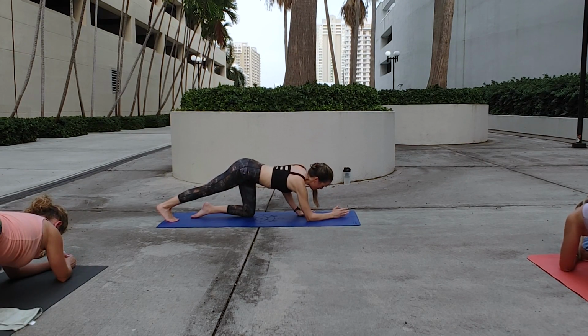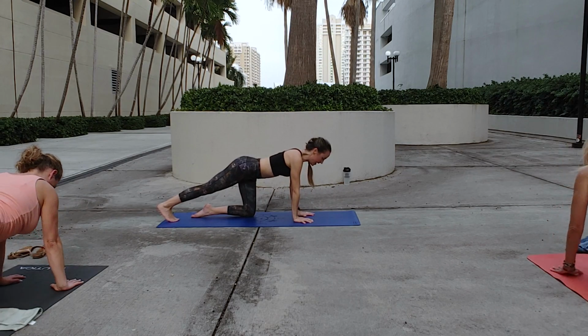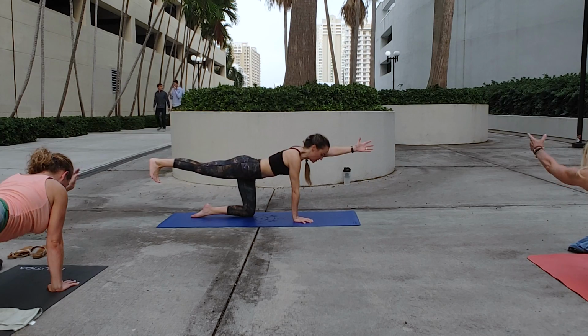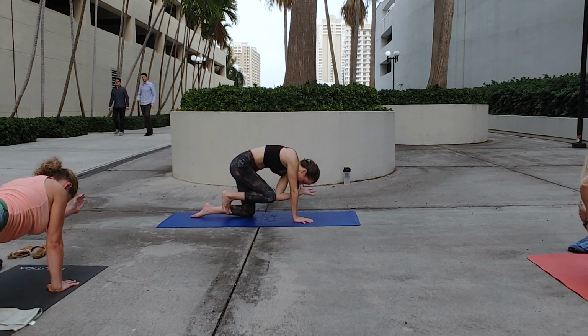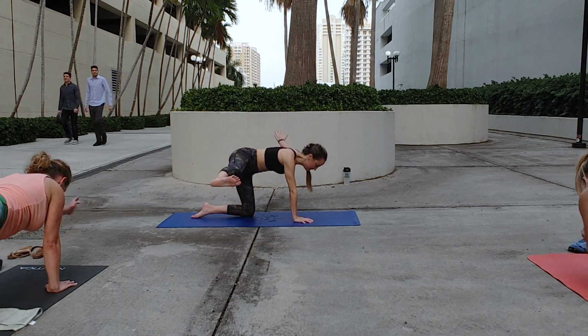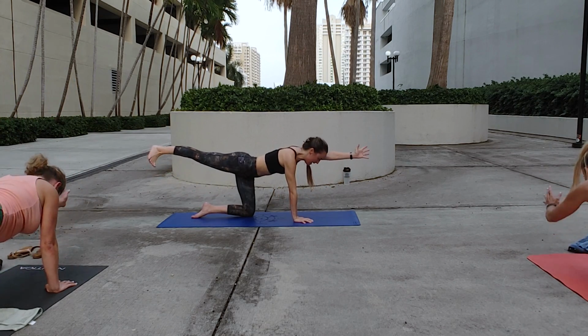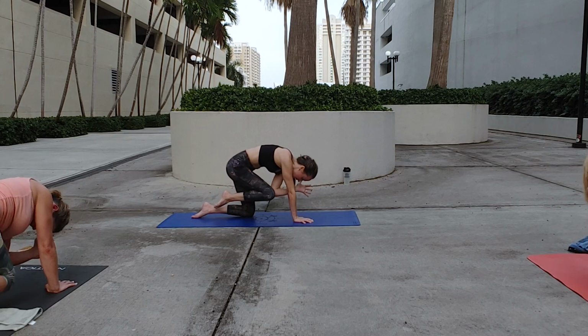Nice. If you're on your forearms, you can press up to your hands and then inhale, lengthen that leg nice and long. Opposite arm extends in front of you. Exhale, curl, knee to elbow. Inhale, out to the sides. Exhale, curl. Inhale, forward and back. 2 more rounds at your own breath pace.